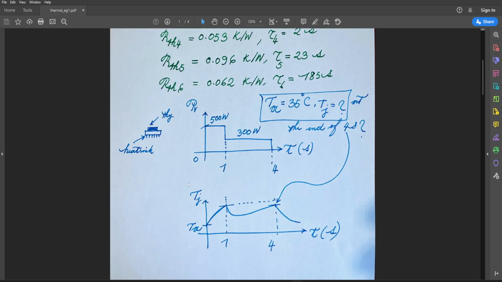But remember, this calculation is valid so long as we have the pulse form of the power losses. We will also look into different calculations instead of the pulse one.